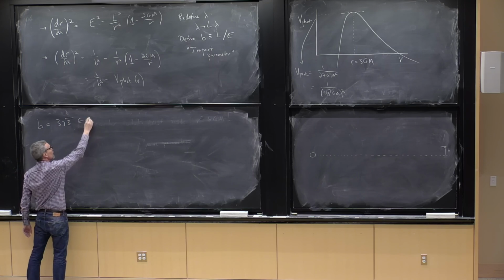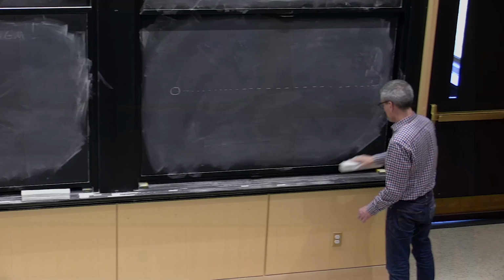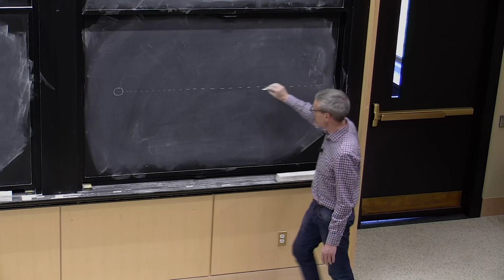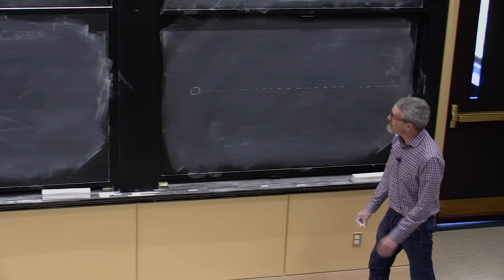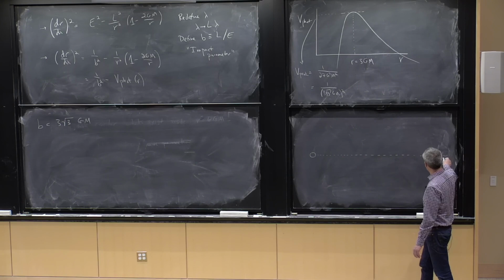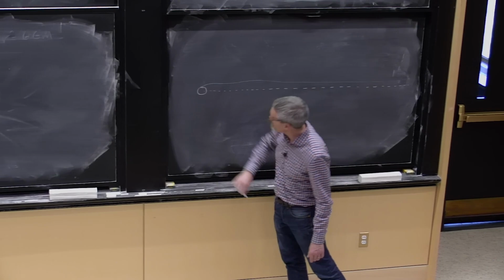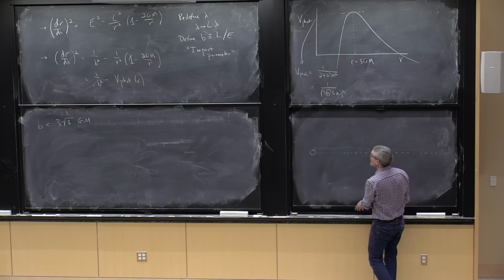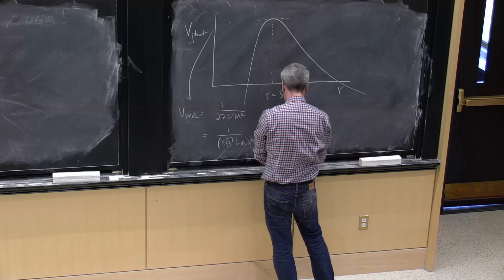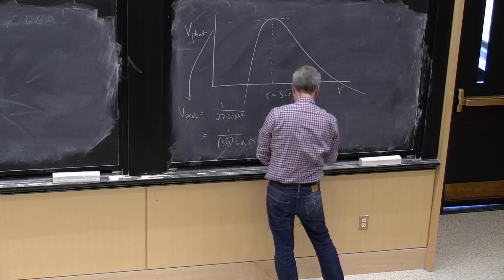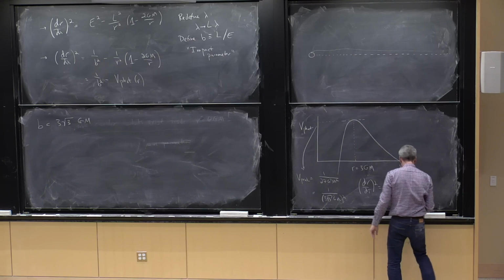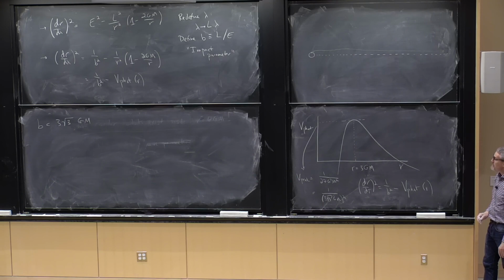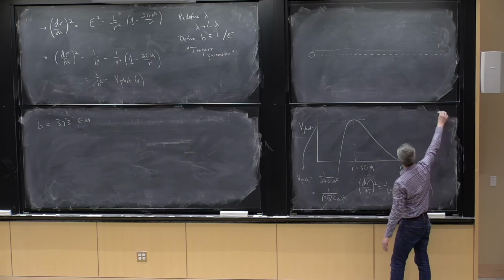Okay, so I start over here. Let's take the limit. What if B equals 0? Well, if B equals 0, this just goes zoom straight into the black hole. As long as it is anything less than 3 root 3 GM, when I shoot this in, it goes in and it bends perhaps, but it ends up going into the black hole. Let's look at this in the context of the equation of motion, the potential and the impact parameter. If B is less than 3 root 3 GM, then 1 over B squared will be higher than this peak. And it's going to go right over the top of the peak, and it shoots into small radius.